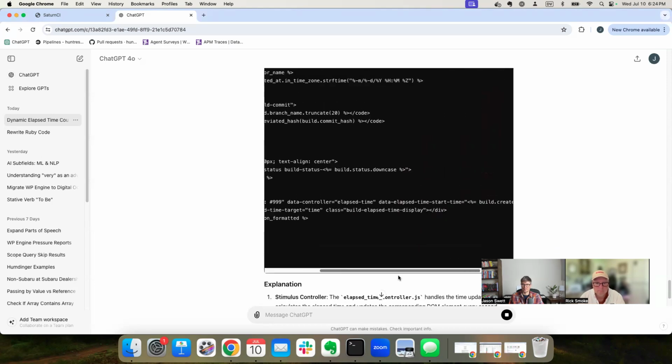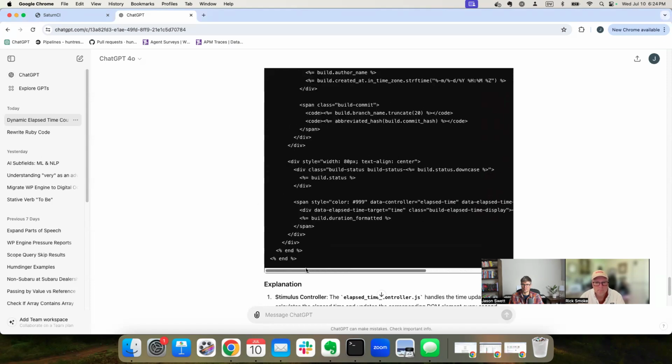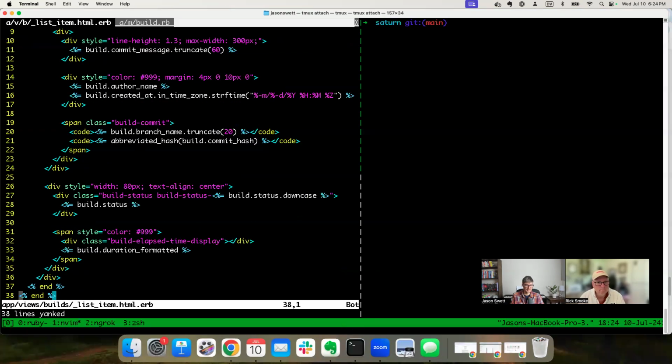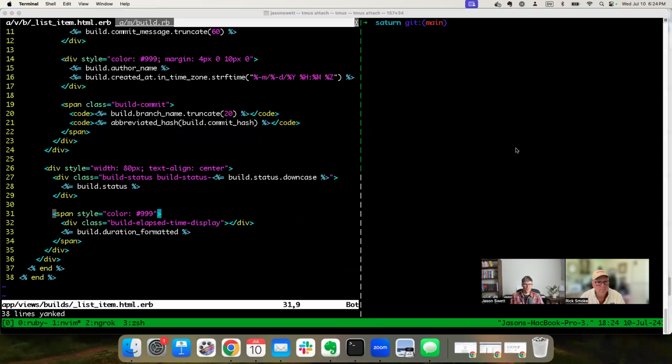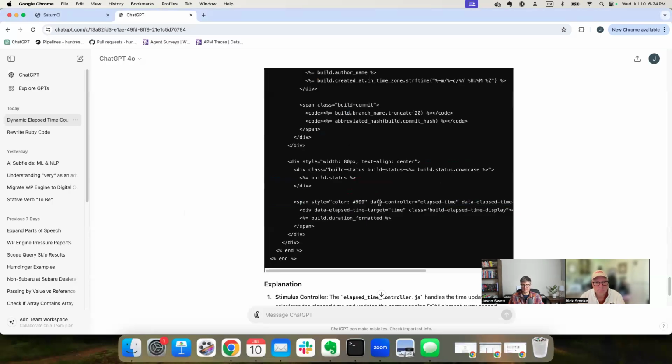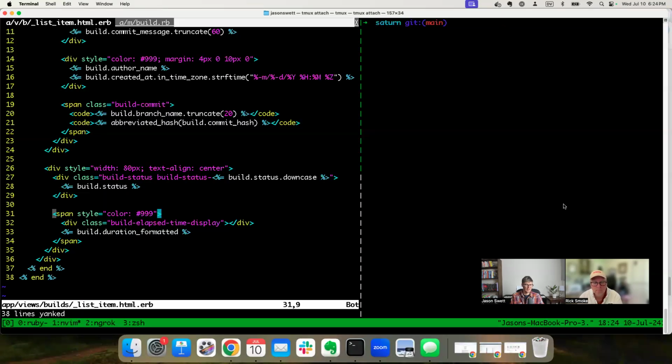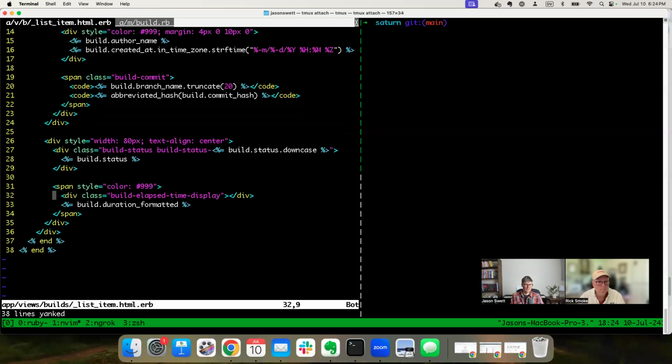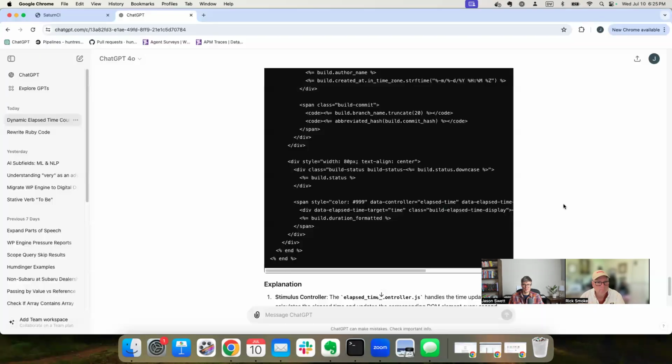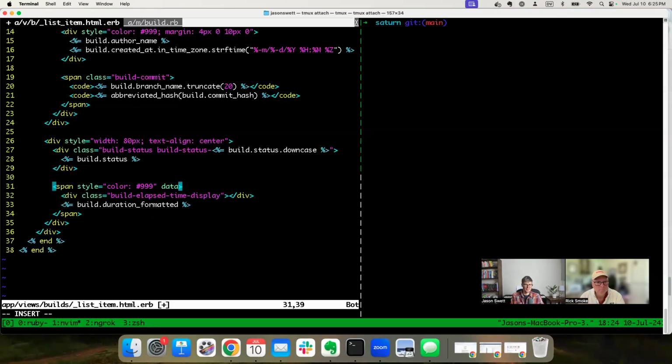Okay, so I'm going to do this. We don't need this span to know anything about the controller because this doesn't have anything to do with the elapsed time. Actually, maybe we do, because this is related. Okay, data-controller equals elapsed time. I'm going to call it elapsed-build-time.